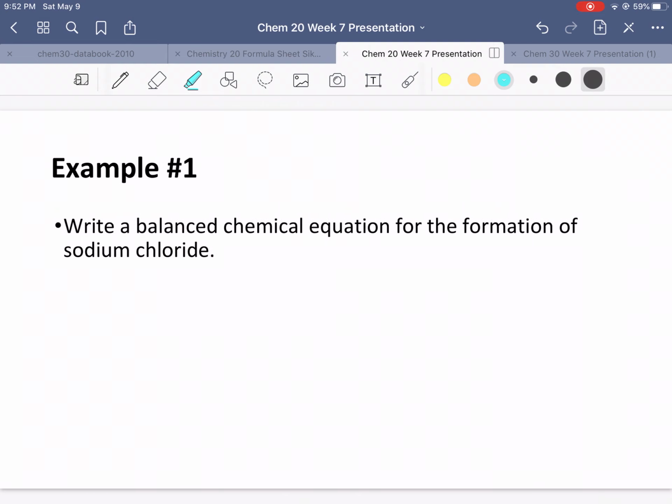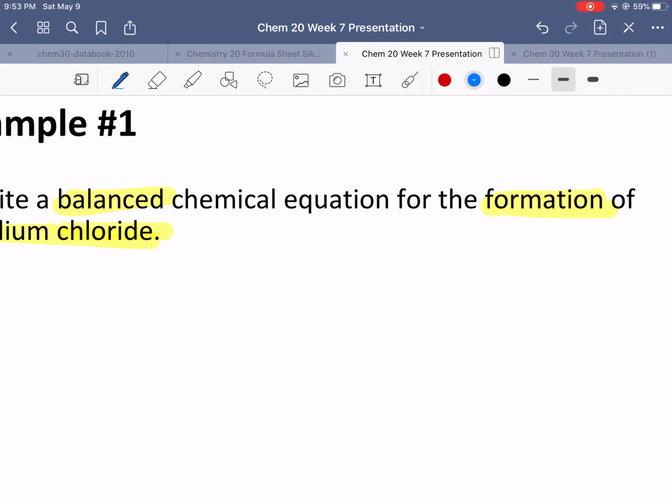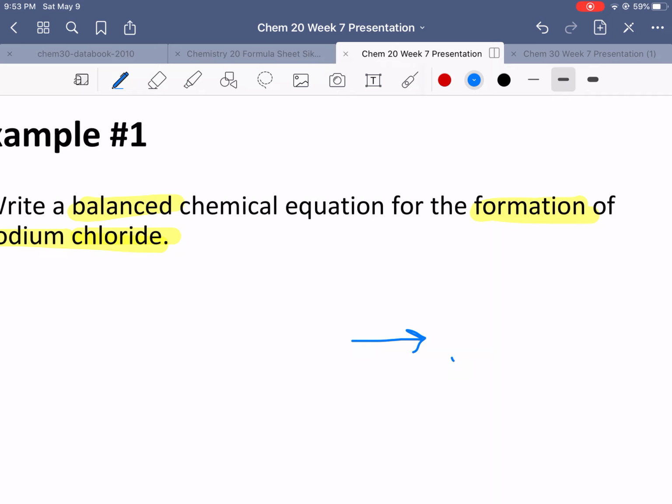Okay, let's do an example here. When you're doing these, the key thing with predicting reactions based upon the type of reaction is catching exactly that. Read carefully, know which type you're looking for. Recognize it's always going to have to be balanced, and then look at what you're forming. Now, the way I usually do these is I don't actually start by writing the reactants. I start with what I form. So I'll write the arrow and be like, okay, I am forming, in this case, sodium chloride. So I'll write the sodium chloride over here.